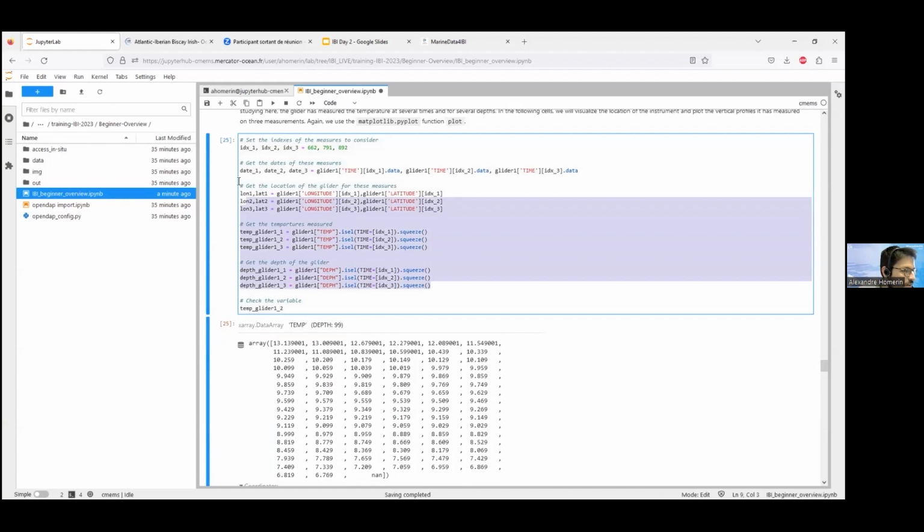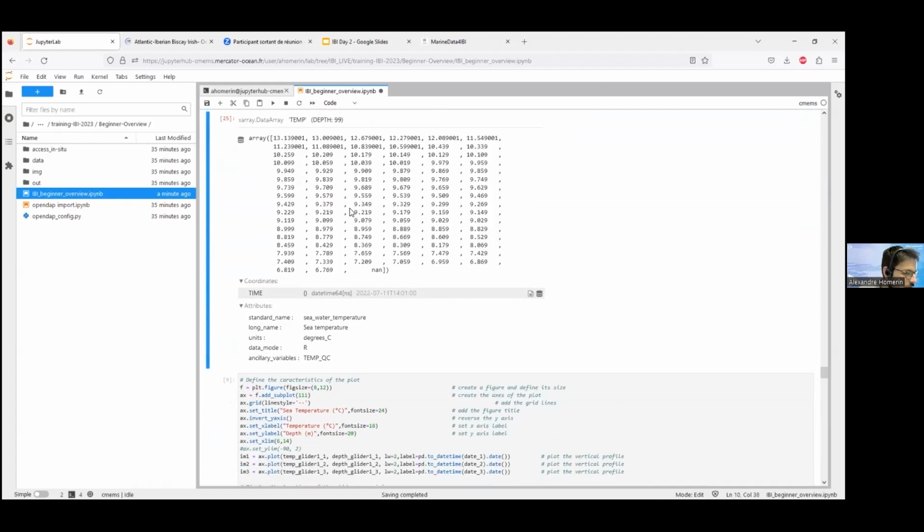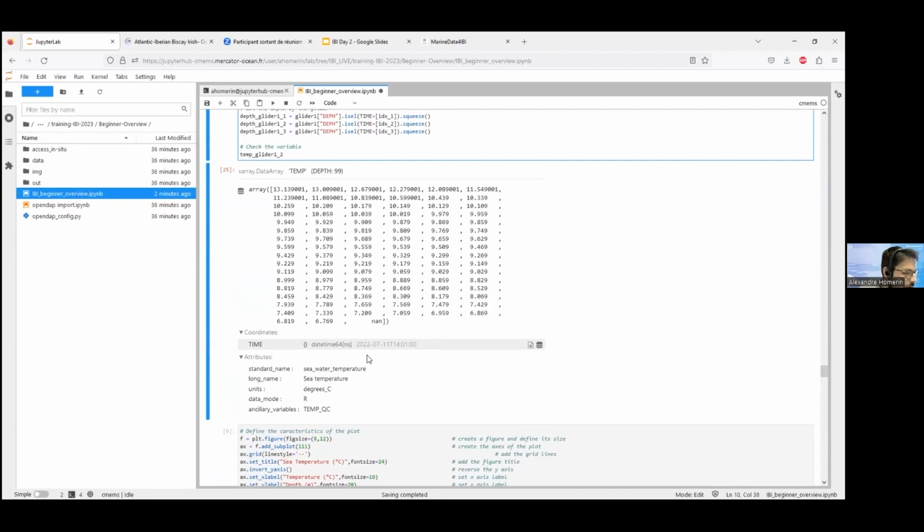So here is a little pre-processing of the data. And so here we can see that for one date, we have indeed almost 100 depth levels. So this is what will enable us to draw our vertical profile of sea temperature in degrees Celsius this time.